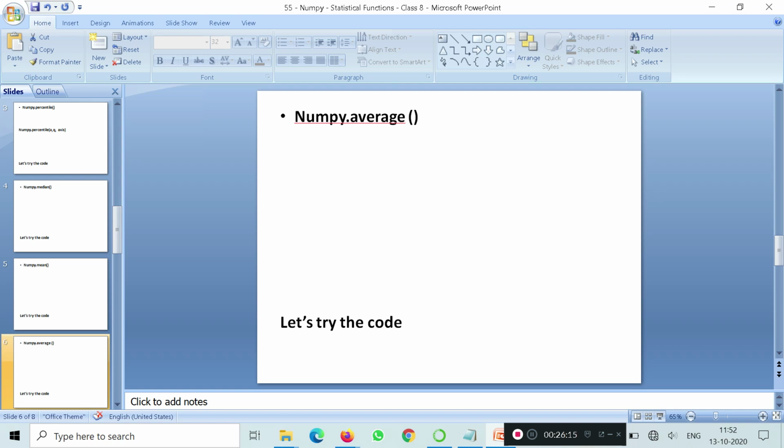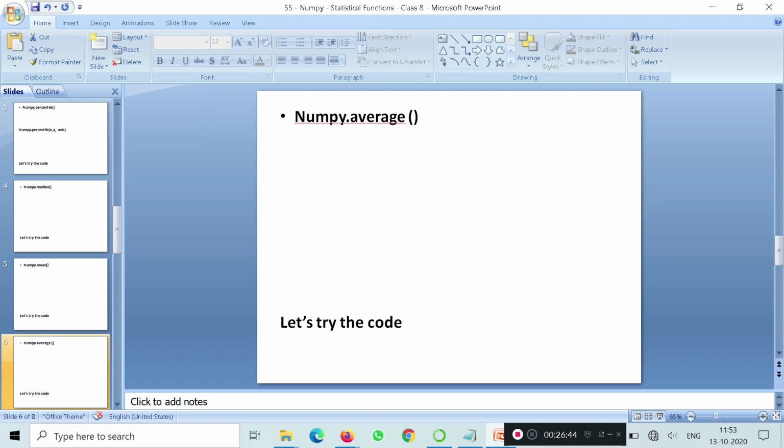If the axis is not specified, the array is flattened. For example, if the array is 1, 2, 3, 4 and the corresponding weights are 4, 3, 2, 1, the weighted average is calculated by adding the products of the corresponding elements and dividing the sum by the sum of weights.